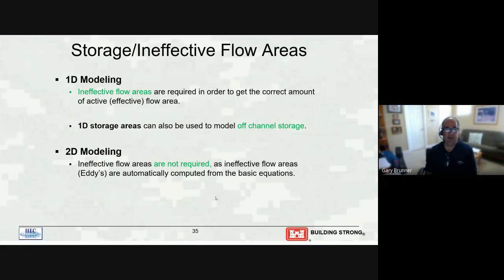Storage and ineffective flow areas. We need to define ineffective flow areas in 1D modeling for all the portions of the cross-section where we're going to have recirculation zones or water not conveying flow downstream. Okay, and we might even need to define storage areas for off-channel or off-floodplain ineffective flow areas. But in 2D modeling, we don't need any of that because the equations bear out the eddy zones and the areas that are ineffective directly based on the equations and the terrain. So we don't need to define storage areas or ineffective flow areas.